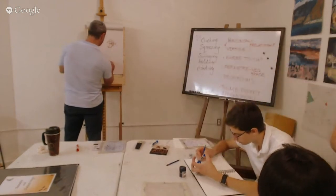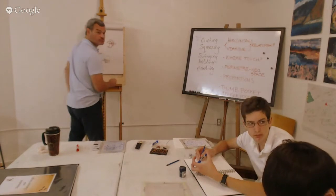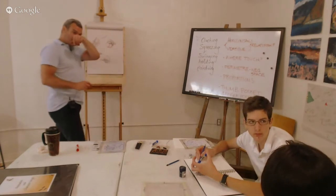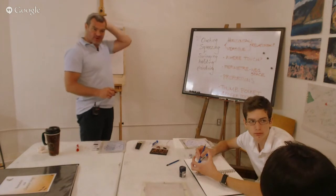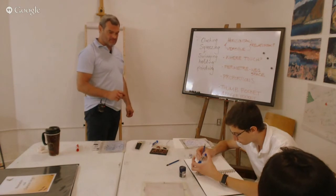There was one girl who shot an elastic right at the viewer. That was kind of neat. Yeah, that's cool, and you know, the reaction and the tension. Foreshortening, a lot of foreshortening. It was a cool shot. So what can you do that's interesting?